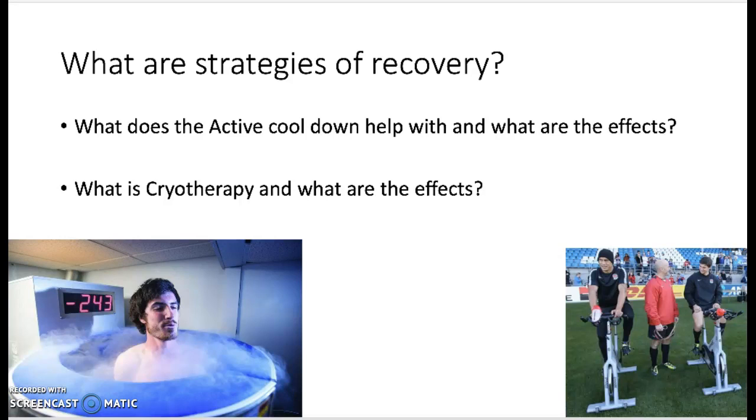Another method for recovery is cryotherapy. This is sort of things like ice massage, ice packs, ice immersion, commercial gel, vapor coolant sprays like deep heat, controlled cold compression units, as seen in the man in the bottom left image. And the effects are vasoconstriction, so the blood vessels tighten to reduce blood flow, so less blood flows out the skin, less heat loss, decreases tissue metabolism, there's less pain and less spasms.